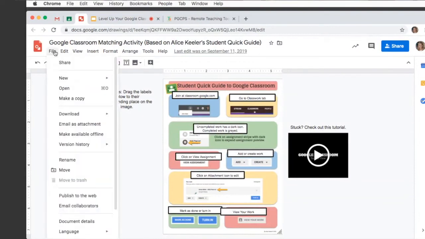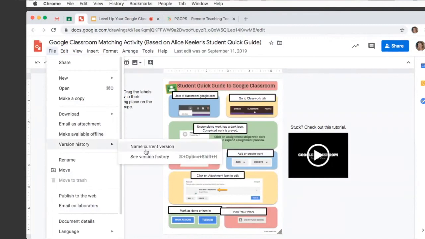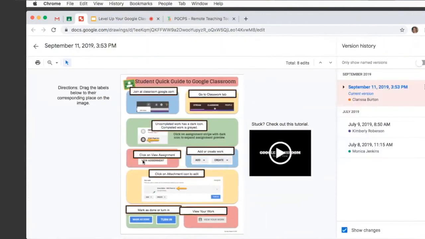You can go back in, select File, go down to Version History. You have the option to name that current version, but you'll see down here it says See Version History. Over on the right-hand side, you'll see exactly who made the revisions and what time. I can hit that drop-down arrow and it will show me exactly who made them, and I can go back in time to see what those revisions were. And if they erase the entire document, I can click on the original and select Restore this version. That is huge when they do happen to delete everything on the page.